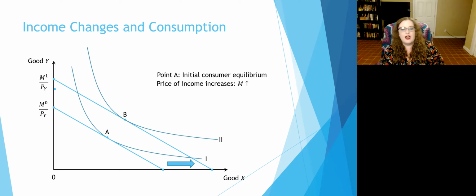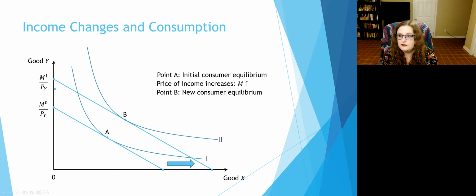Notice that we have this straight outward movement of A to B. This is because it tends to be an income shift, right? We buy a little bit more of both things because this is already the kind of distribution of goods that we liked. So in indifference curve 2, we see that we have this line come in, right? And that's our new level of utility and happiness. Is that it? Okay, guess that is it. All right, so with our new consumer equilibrium, notice just with our income changes, we shifted all outwards.